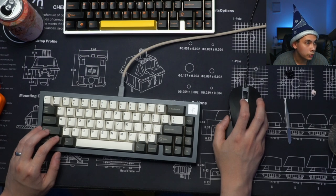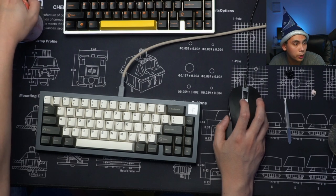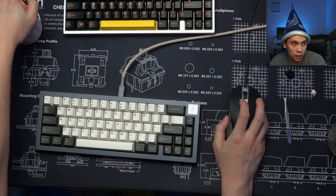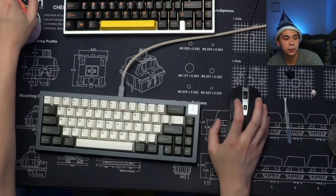Let's see. Oh, he says, is it required that a working QMK firmware exists for a board prior to a working VIA firmware? Yes. And Zark says, read the rest of the question. I believe I already answered the question as well, because you can't have VIA without QMK, because VIA is basically a QMK firmware with VIA enabled.